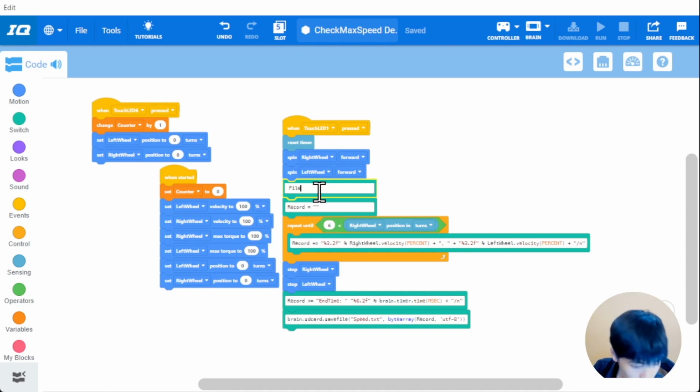File name equals 100 speed plus %1.0f % counter plus .txt.